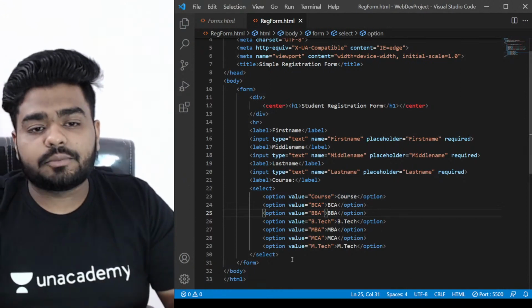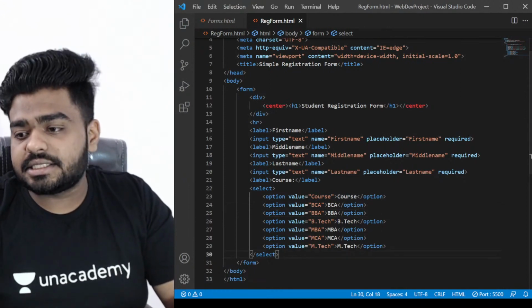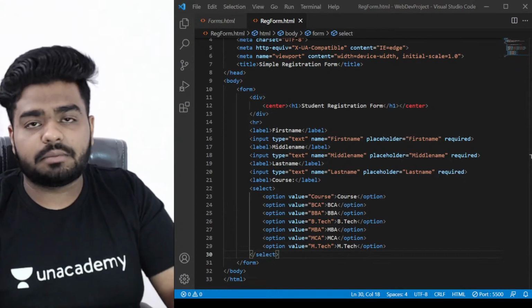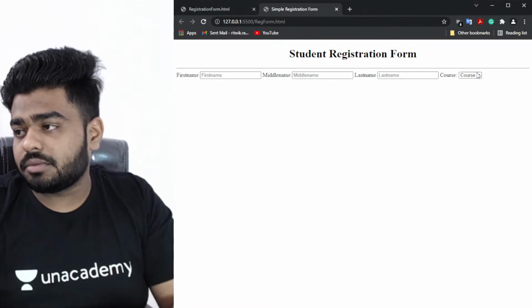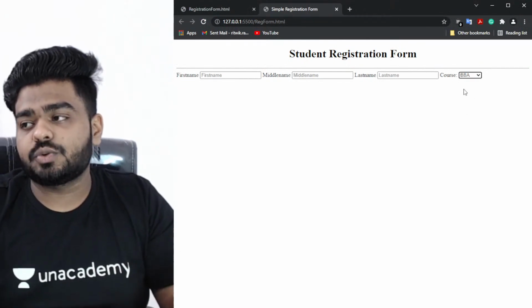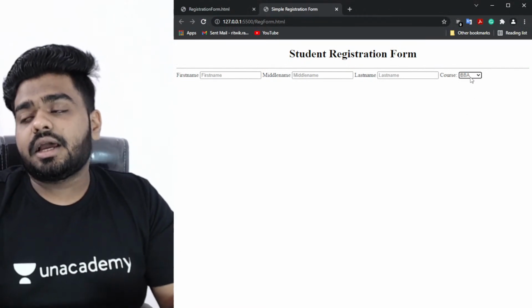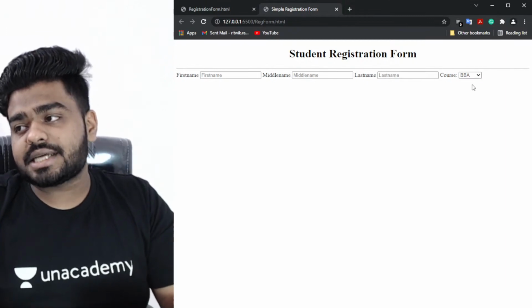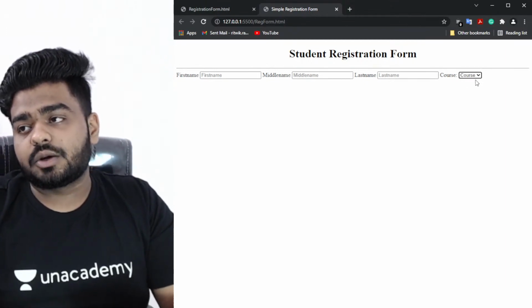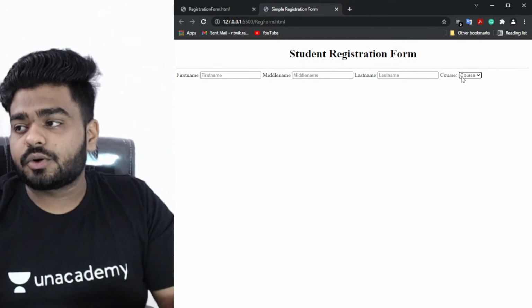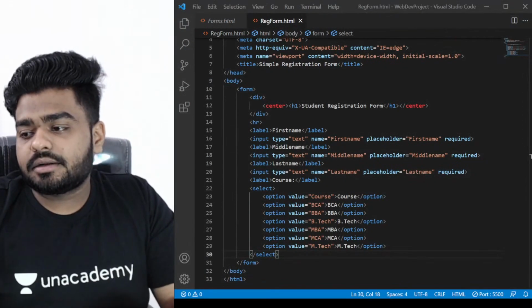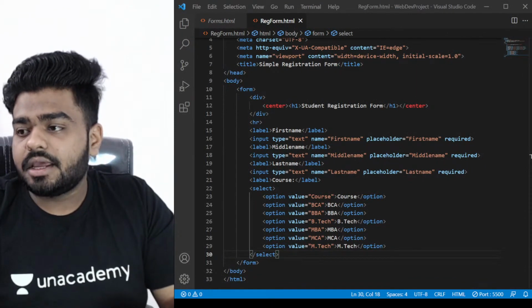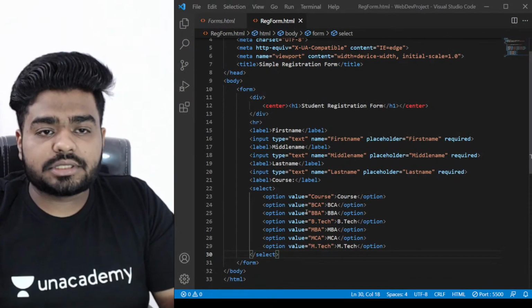So what I'm going to do is save it and let's see how it is showing in my Chrome. You can see here that it's coming line by line and it's showing me all my codes. So I can choose any of the codes. The idea was to give the first as course because it is selecting the course itself, right? So it's not going to show me anything right away. That is why I wrote there course. Fine. Now I'm going to start.